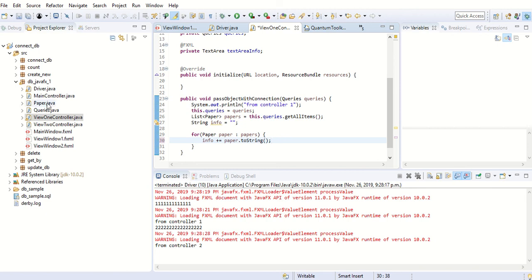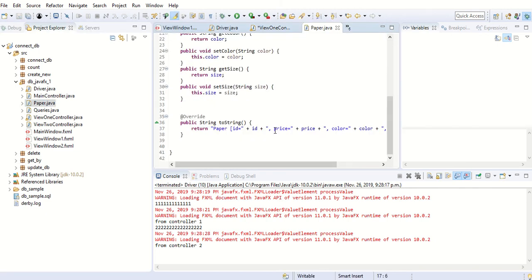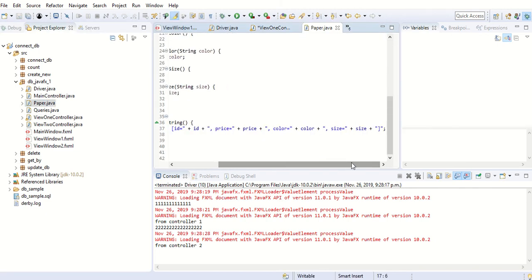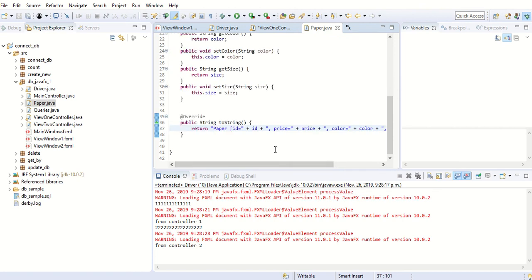All right, I'll go to paper here, and I'll modify this by adding a new line instruction, so each new paper would be added as a new item in a new row.